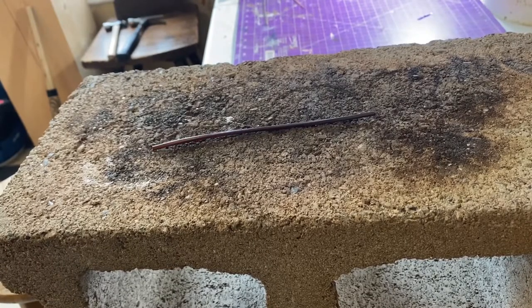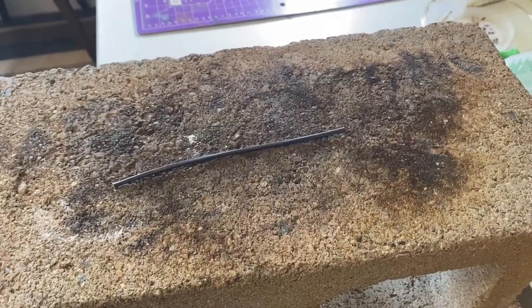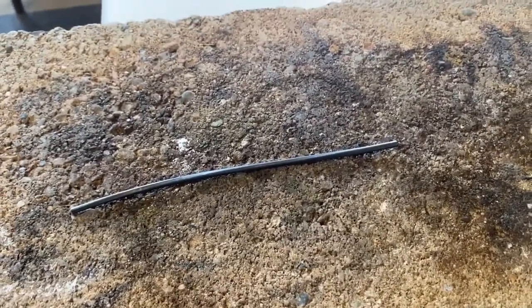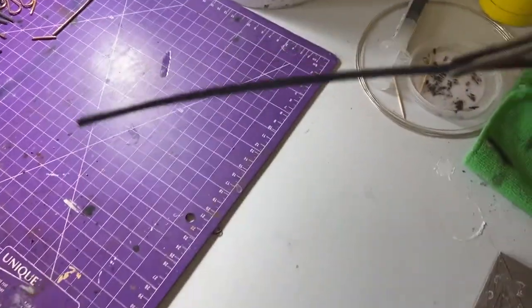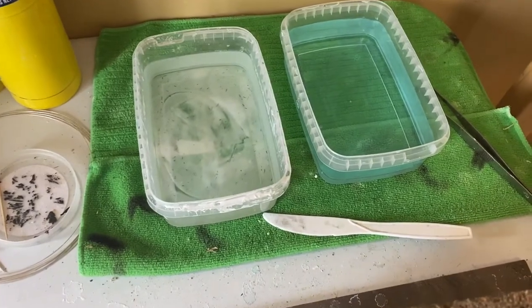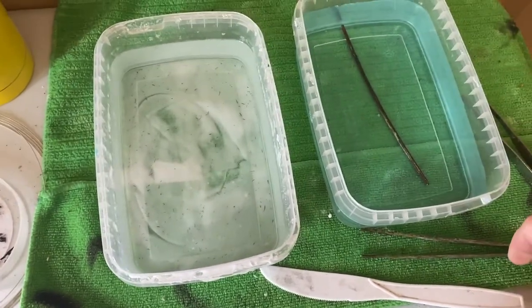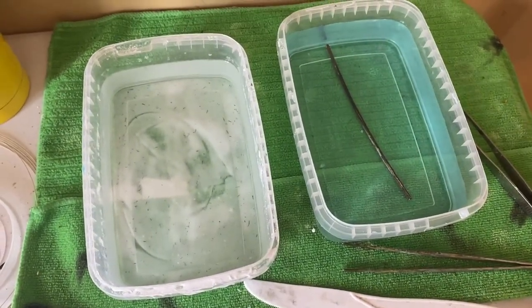The wire, we have to put it in the pickle pot. That's basically a solution of vinegar and salt that I use. It cleans the fire scale off the copper, so you can see it's all black right now. So I'm just going to quench this. And like I said, this is the pickle pot right here. And that will get rid of all the black fire scale. So we'll come back and check on that in a few minutes.